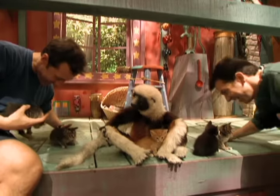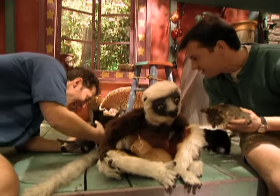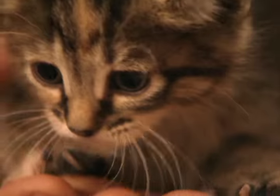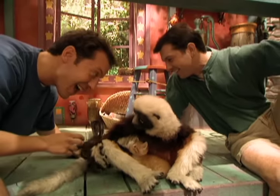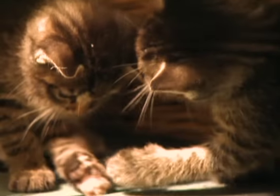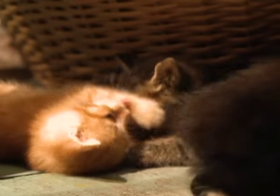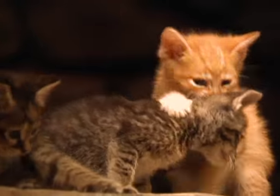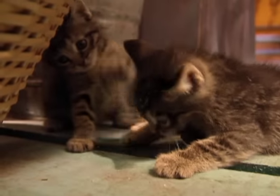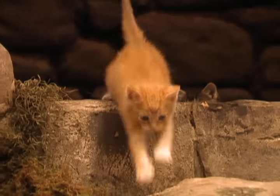Look at them all. They're all together now. Where are you going? Come back here, buddy. This guy's a little wobbly. This orange kitten really likes you, Zoboo. She's the only one not exploring. Well, I guess they're still finding their way around, huh? Yeah. Well, these kittens are only 7 weeks old. They're babies. That's right, Zob, which means their mom probably isn't far away. Let's watch them until their mom comes to get them. It'll be easy. Okay, Zob, but I don't think it'll be that easy. You'll see. It'll be easy, easy, easy. We'll have to keep a close eye on them.